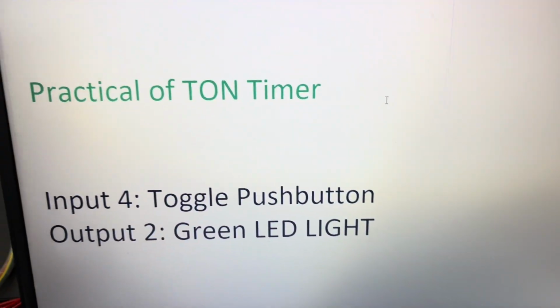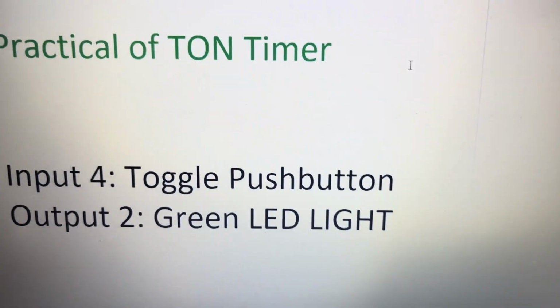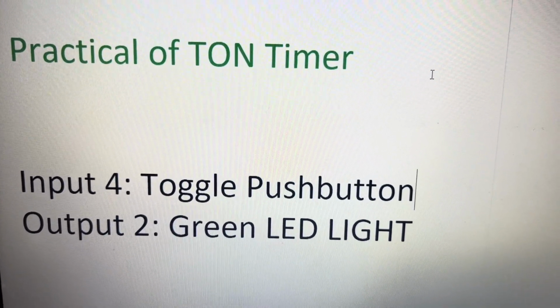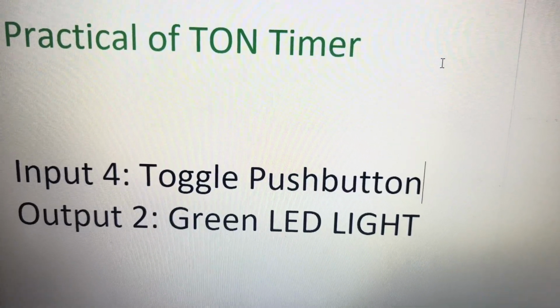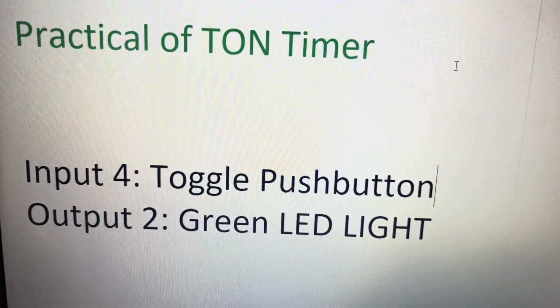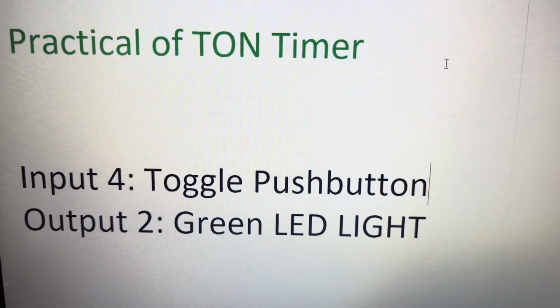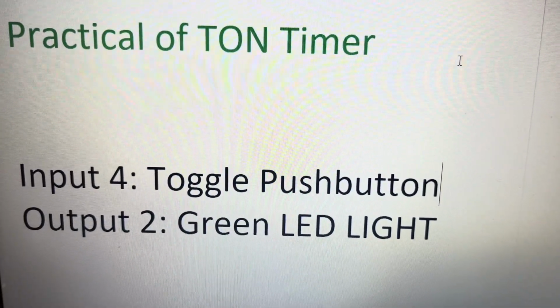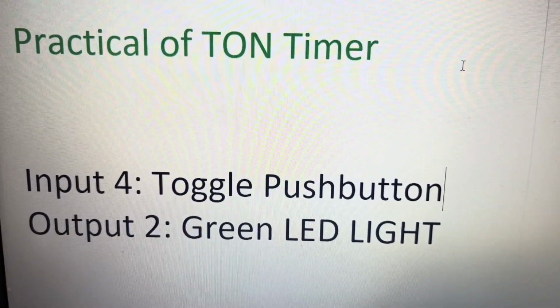Today we'll see the practical of the TON timer in our control panel. In our previous class, we understood how you can execute timers with the help of the enable bit and done bit. We have understood accumulated value, preset value, and everything. So now it is high time that you do this control panel practical.